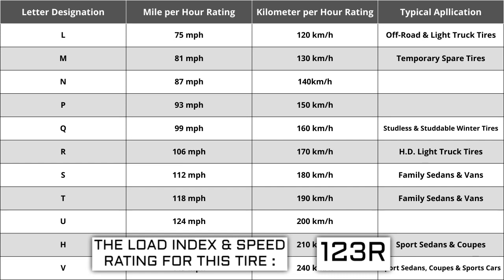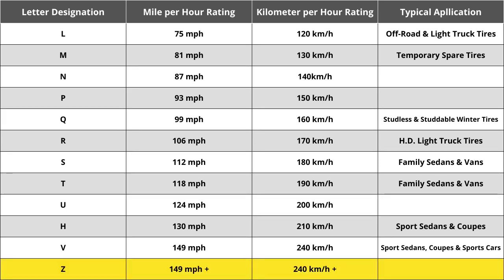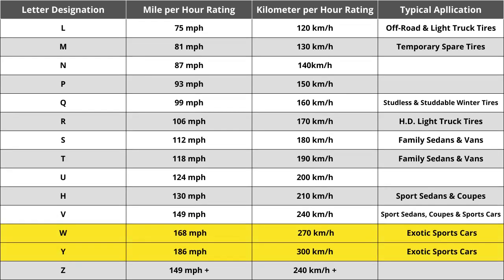High-performance racing tires rated 168 mph or higher are marked ZR. Originally, tire speeds were just S, H, or V — S being the slowest, H the middle, and V the fastest. Over the years H has always remained fixed at 130 miles per hour. When Z-speed rated tires were first introduced, they were thought to reflect the highest speed ever required — in excess of 240 km/h or 149 mph — but how far above that was not identified. This led the automotive industry to add W and Y speed ratings to address vehicles with extremely high top speed capabilities.